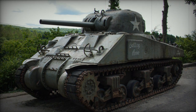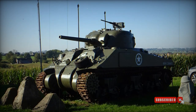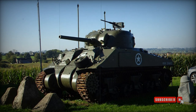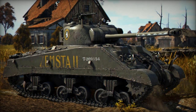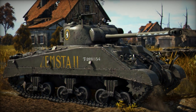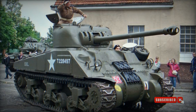Seeing as how the Germans were able to fit their anti-tank guns into existing Panther tanks beginning in 1943, the British brought up the concept of fitting their 76.2mm anti-tank cannon, also known as the 17-pounder, into a Sherman. The 17-pounder was on par with the German 75mm guns and was already known to be a terrific penetrator of known armor configurations thanks to excellent propellant and a longer barrel.